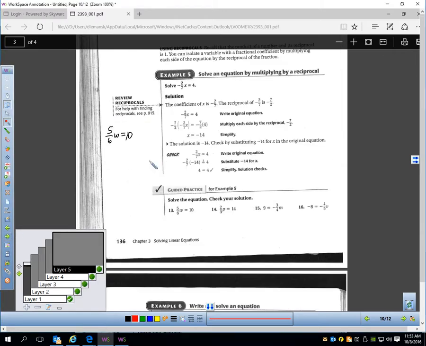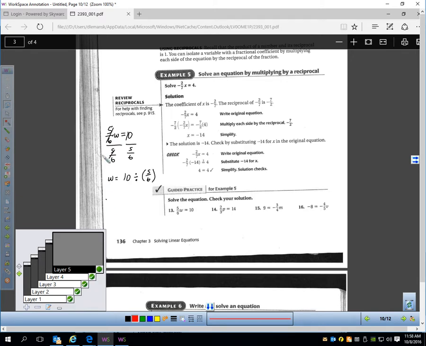And to wrap this up, you will see this situation pop up. I'll do number 13. It's a similar problem to this example. And let's do the work here. 5/6 w equals 10. Now, I like to teach the problem this way. Since we're multiplying 5/6 and w, we ought to be dividing each side by 5/6. Yes, I know that looks a little strange, but it's the truth. To get rid of times, you divide.